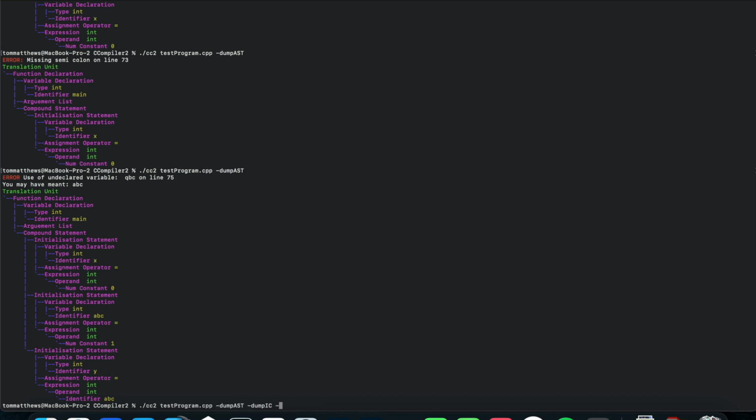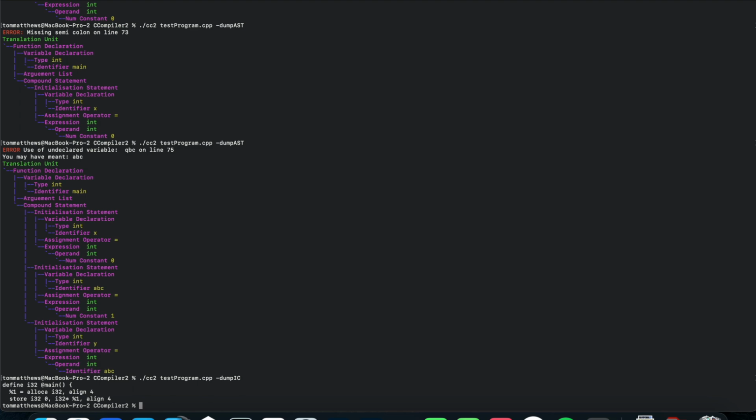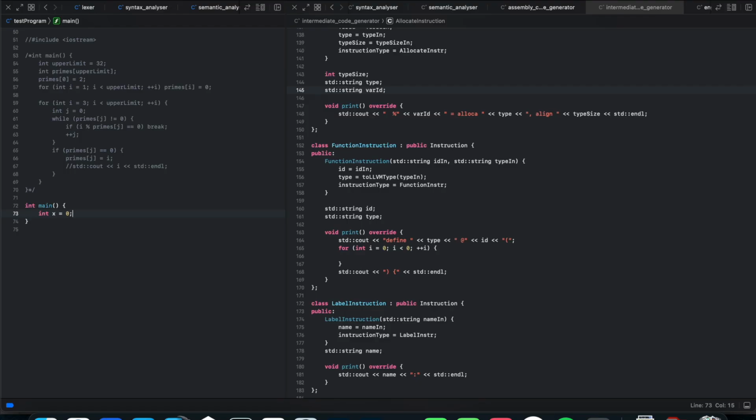With my program, you can write dump IC, so dump intermediate code, and that's going to show you the intermediate code. So here, this is LLVM. Okay, so I'm going to make a program to run in it and test it against what Clang's producing for its intermediate code, and just to prove that it's working, basically.